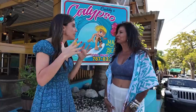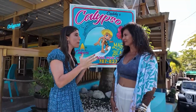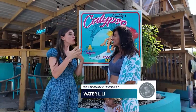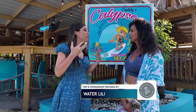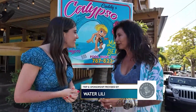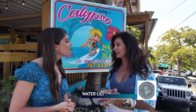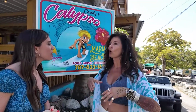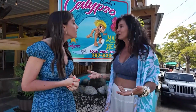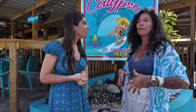So obviously today we're going to check out some Puerto Rican fare. Get a meal. So first of all, tell me a little bit about what makes Puerto Rican food Puerto Rican food? It's the heart of our gatherings. Everybody brings something, or the abuelas or the mothers put together this meal with everything you have in your refrigerator and put it all in one pot and cook it.